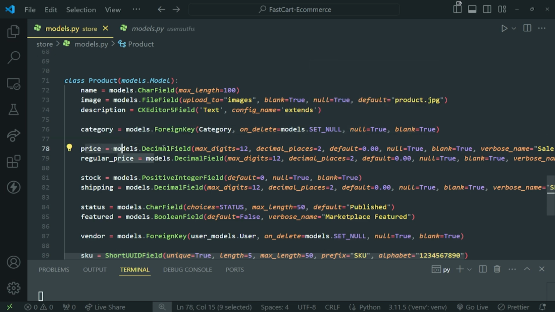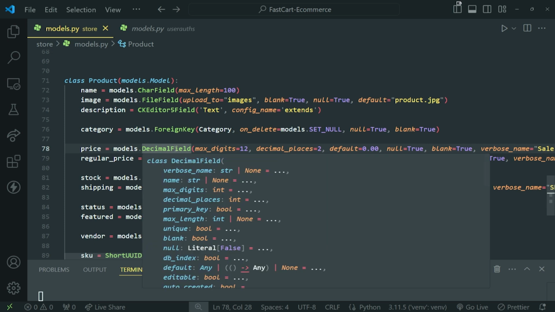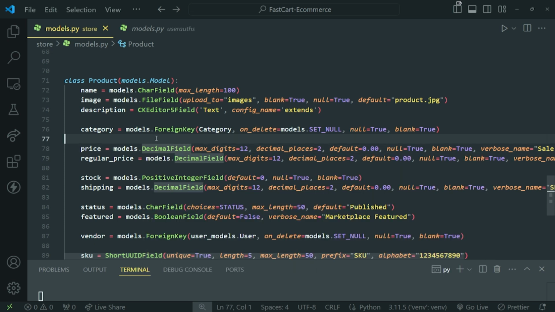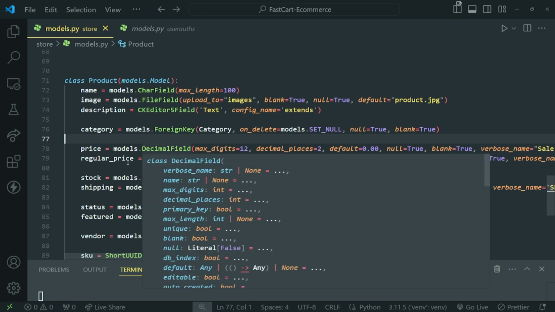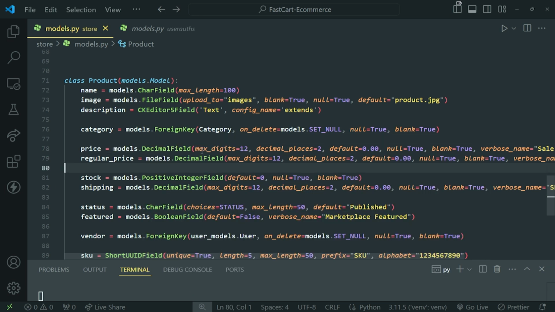Then we have price, which is a DecimalField. I highly recommend that you use DecimalField when you will be working with things that have to do with prices, amounts, discounts, saved, total, subtotal, things like that. When you'll be working with whole numbers, it's recommended that you work with IntegerField or PositiveIntegerField. But you might ask, why do you like using DecimalField for prices? Using DecimalField for prices allows you to do things like specify max digits.